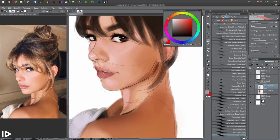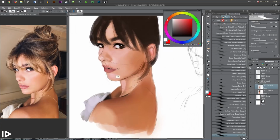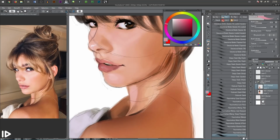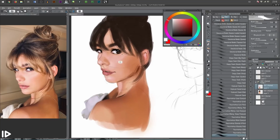And once you do that, you kind of forget about the art block. It's not on your mind anymore. And doing these studies gives you confidence in yourself that you can do it, that you're able to draw. And from there, you can move on to something more complex. But it's really important to get to the point where you pick up that pencil and start sketching. That's the most important thing you have to do when you're in an art block.